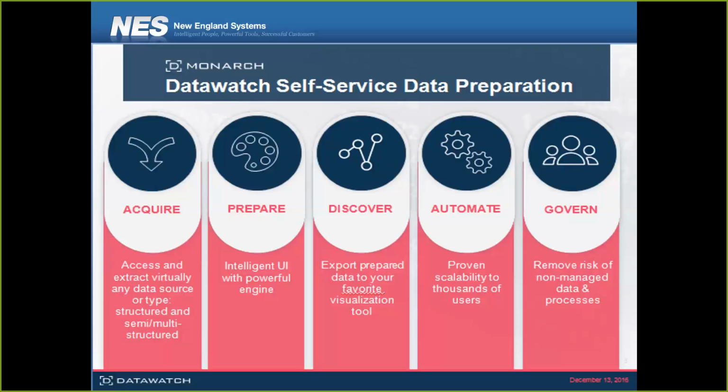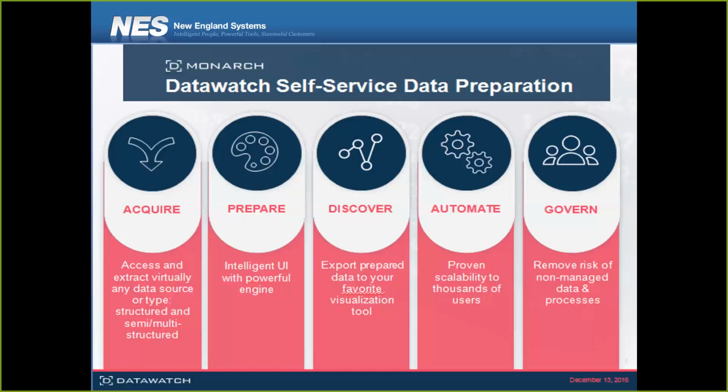And the really neat thing about Datawatch is the governance that we build into the tool. If you're going to be a self-service data preparation tool, you have to give IT or the organization confidence that the data that's being transformed has its legitimacy, if you will. It's not being wrangled and misdirected and maybe misrepresented out into the marketplace. So IT has that governance confidence coming from data prep and is more willing to let their individual users go out and subscribe to data prep because of that. It's kind of a checkpoint for us. So there are three of the key differences.